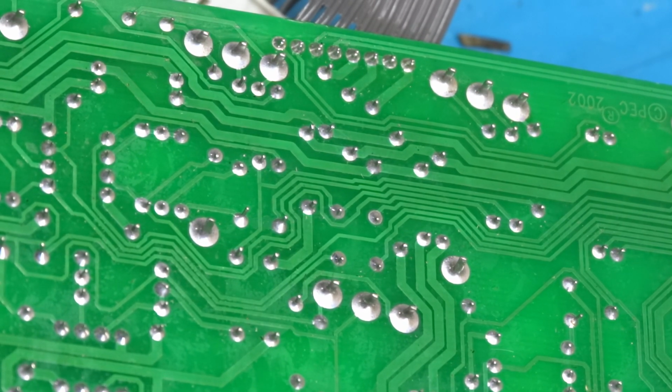It won't be as good as a 100% 60-40 solder joint. But it won't be as bad as a 100% lead-free solder joint either. So we're going to be in the middle, but you have to do it correct.